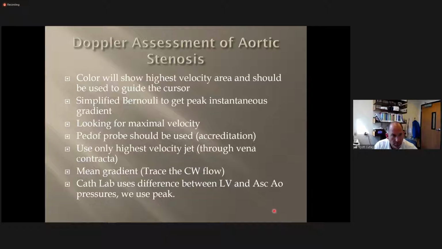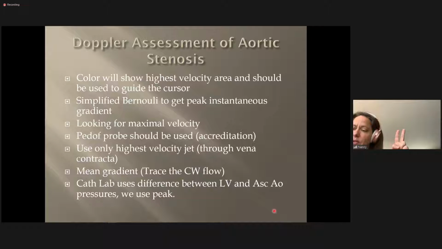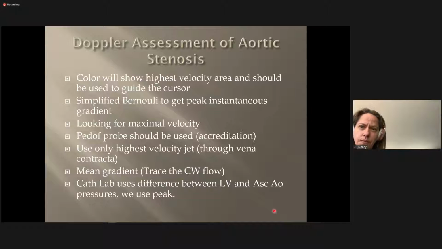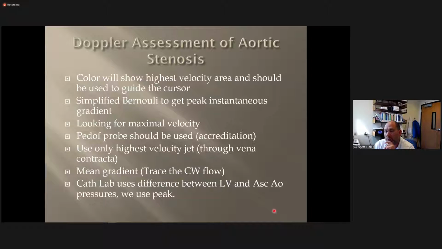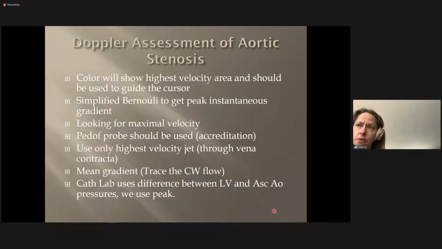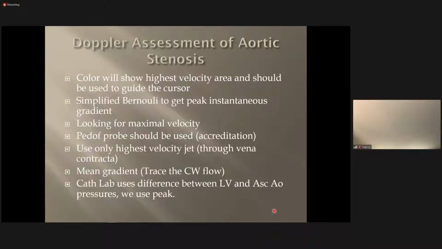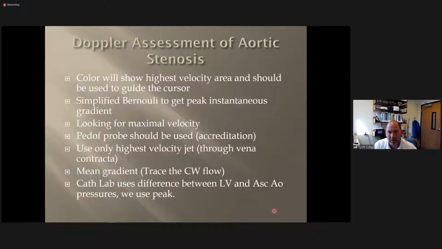So you do the LVOT diameter and then you pulse wave in apical long axis. So you're going to do the 2D LVOT diameter, and then you're going to pulse wave before the valve inside the LVOT where you took your cross-sectional measurement. In 5-chamber or 3-chamber? Either one is acceptable, but either one you want to have that apical perspective for sure. And then the other thing that we take is a continuous wave through the valve itself, which is technically the valve tips. That's where the highest velocity is going to be.